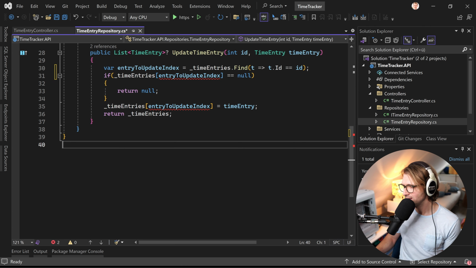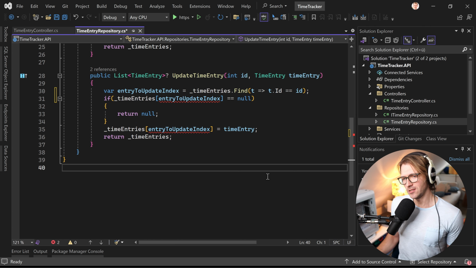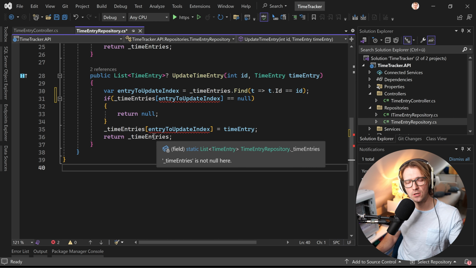All right, next one. Again, the time tracking application. And this was an interesting one, actually, I think, because, of course, Visual Studio is helping us here. So what is this method doing? We want to update a time entry. And this is actual student code. So really, don't be shy if you want to ask questions.